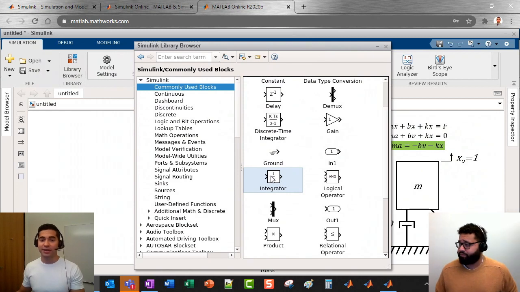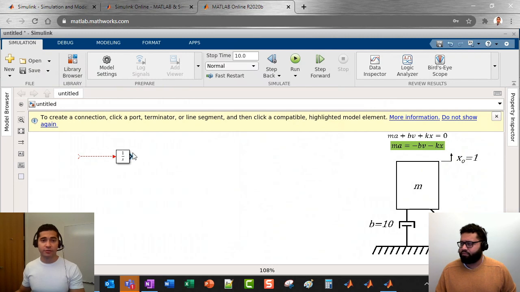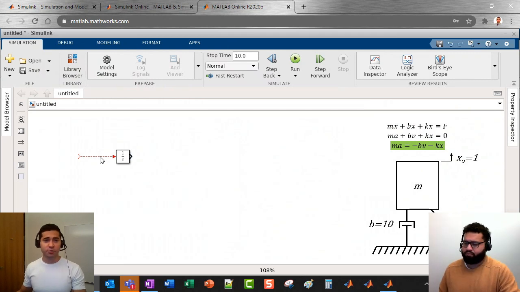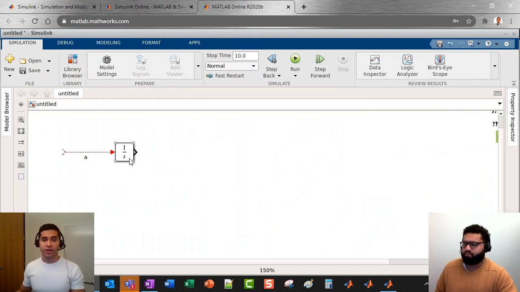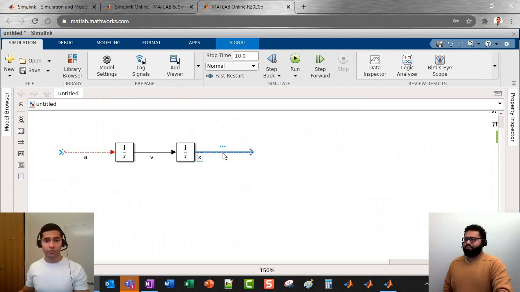So the first block I want to grab is an integrator. That's going to be the fundamental building block of the mass spring damper system. You see I dragged and dropped it, and we can close the library browser. And you also get some suggestions if you're new and you start using Simulink. So at the input side here, let's start with acceleration. When I integrate acceleration, we're going to get velocity, right? Velocity, exactly. And now I could just copy, paste this block, and integrate velocity again. What's going to be at the output side of that is my displacement. Okay, so let's call that x.